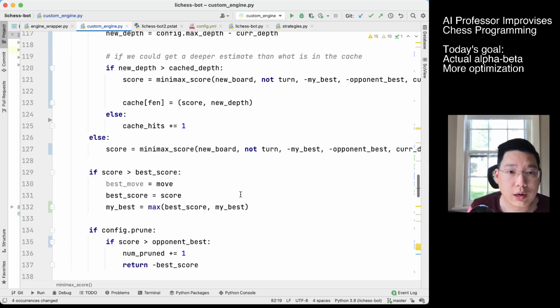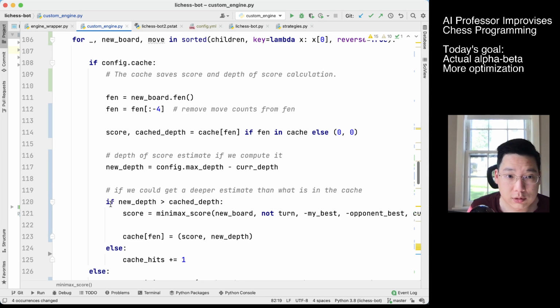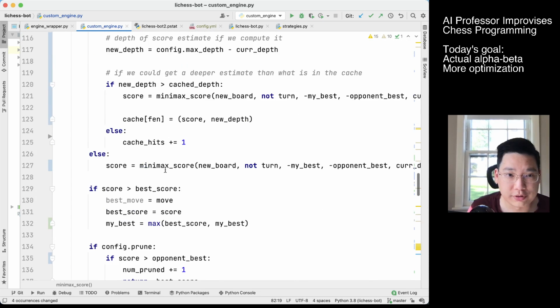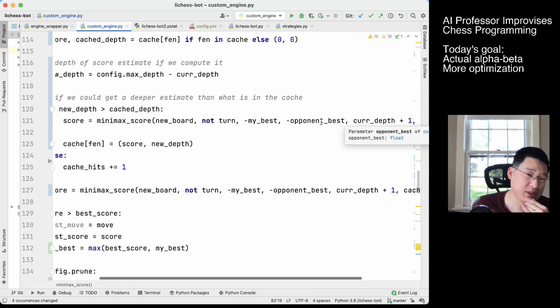Okay, so let's think about the reasoning here. Is this what I want? New depth. Okay, so here, this is just caching. So this is the pruning stuff. Whenever I call minimax score, I pass in my best as the cutoff. I pass in the opponent best. So should I be negating it every time?